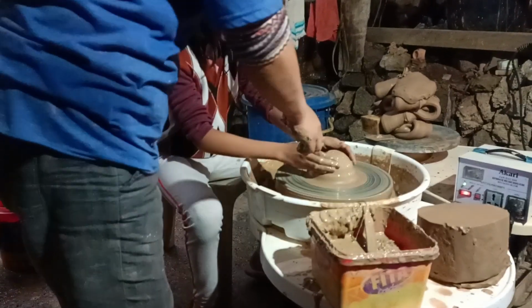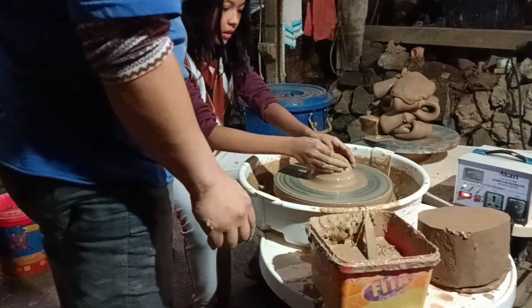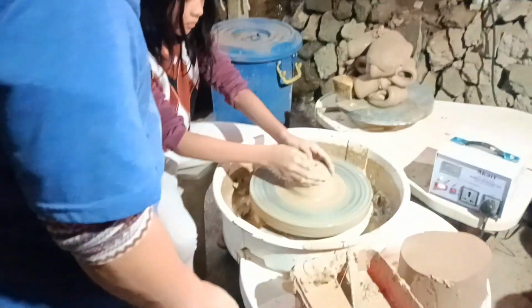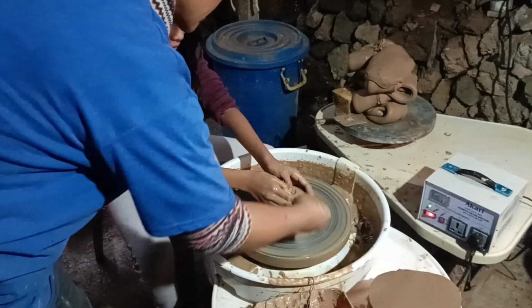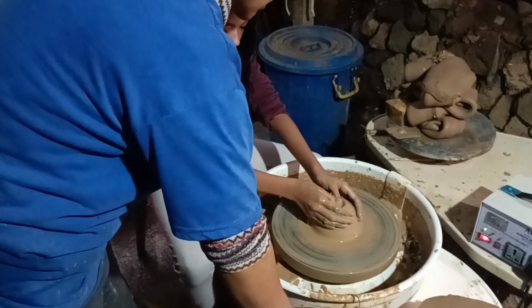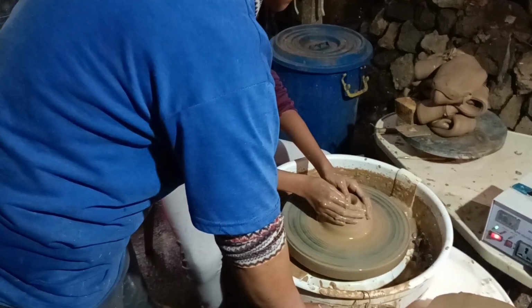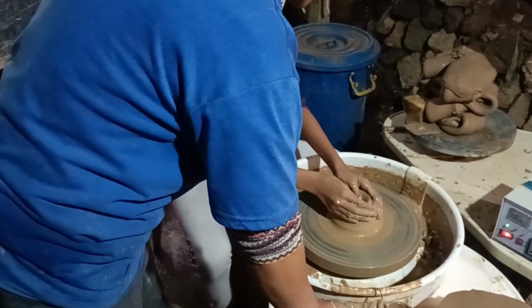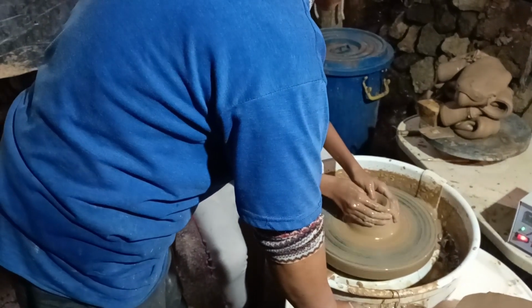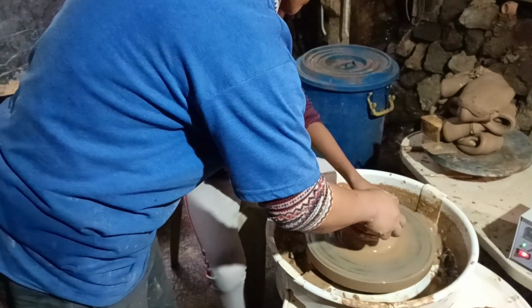Okay. May ano, put your two thumbs in the middle. Push it downward slowly to make a fold. Okay. Push down, down, down pa. Down. Hindi pa, down. Down, down, down, down. Okay, now widen.